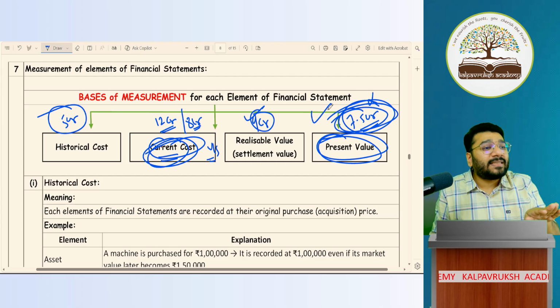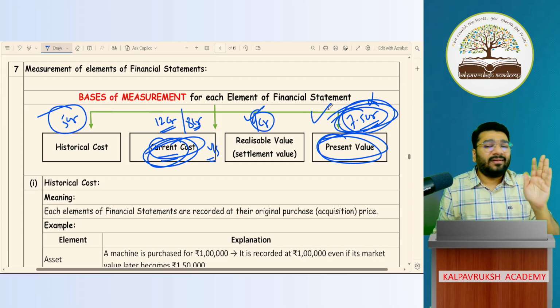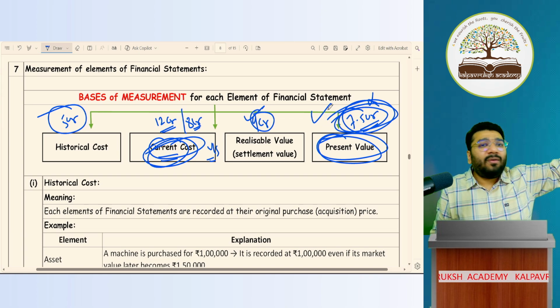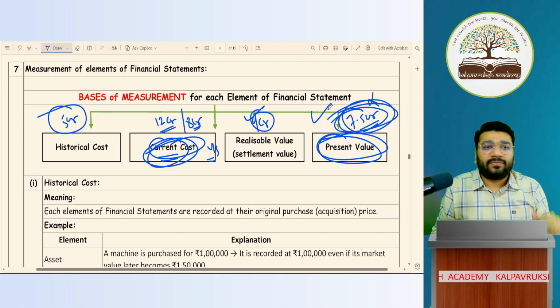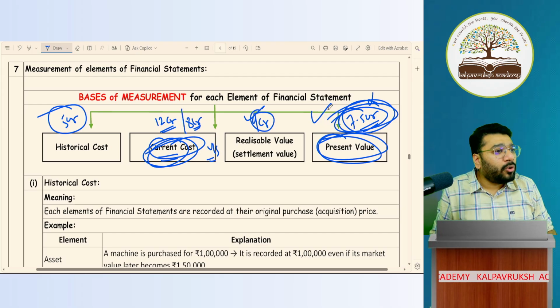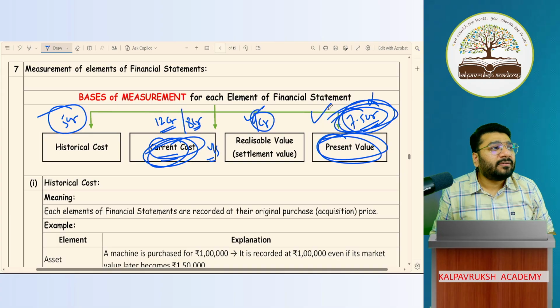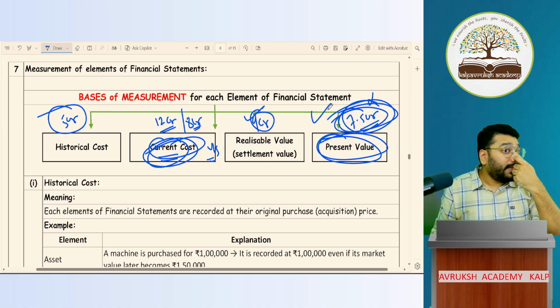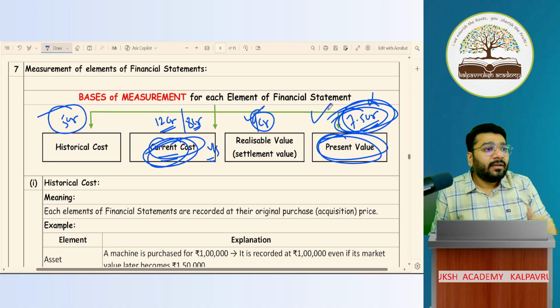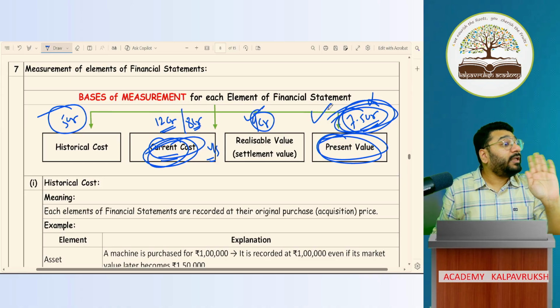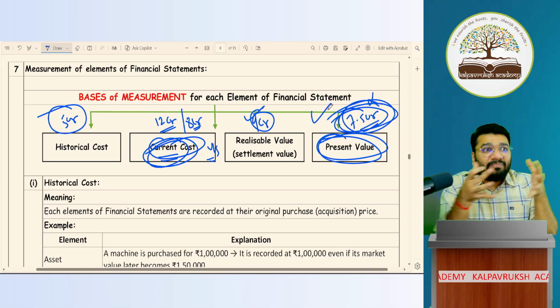But did AS10 accept this? No. AS10 said that this income we have to forecast, is it not subjective? Somebody will forecast 3 crore, somebody will say 5 crore, somebody will say 2 crore. Will it not lead to bias? Yes. If we give options like this to our people, they will mess everything up. So don't give all these loose options. Make them tight.